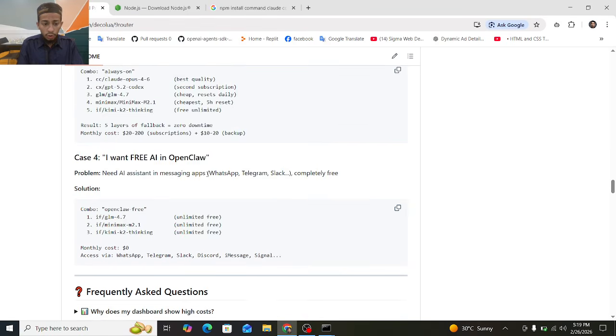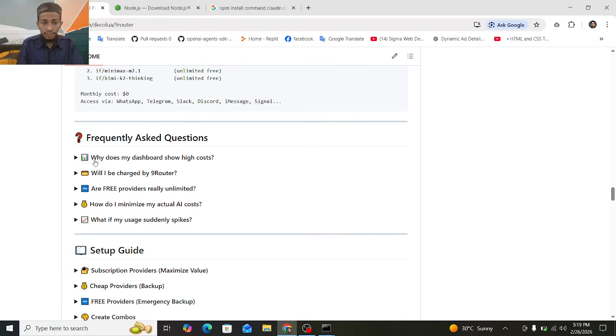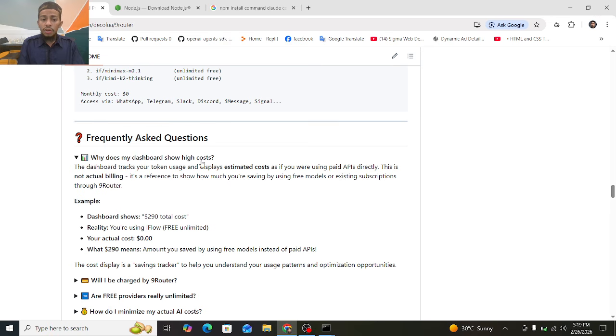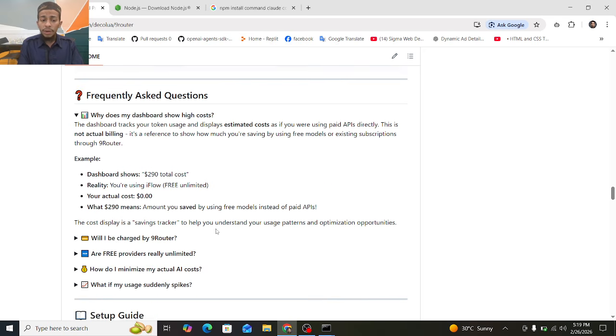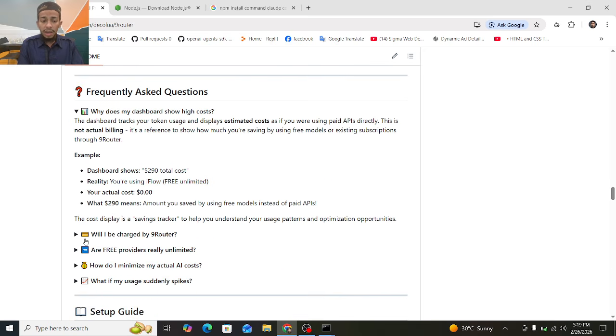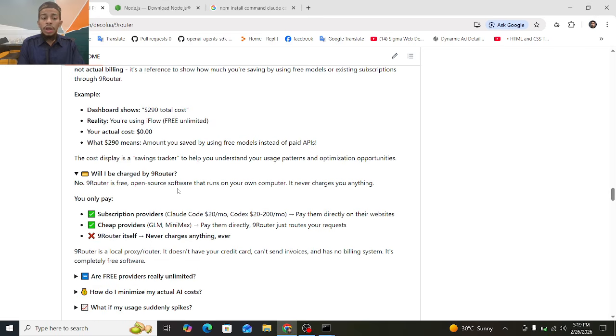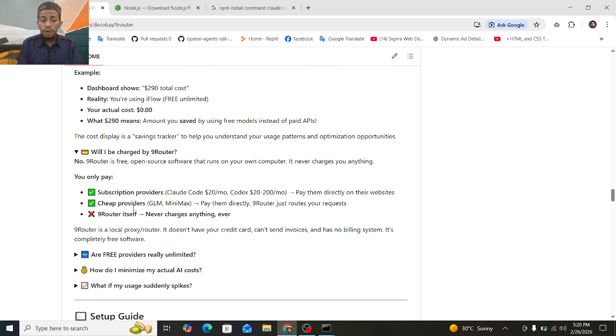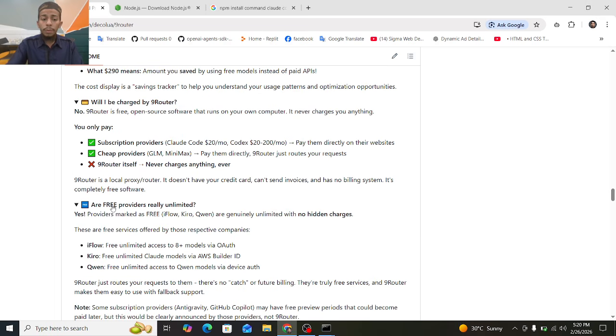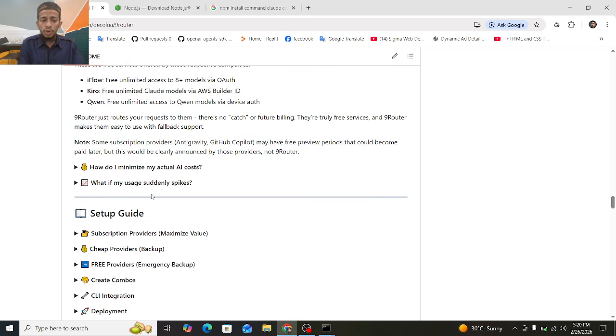And here I added questions also. You can see this question in the dashboard. Usage is coming, billing is coming. So you are using iFlow free unlimited, you can see it. And the second question is, will payment come in the future or not? The answer is no. 9Router itself is fully free and uses free providers. I included all these questions here.